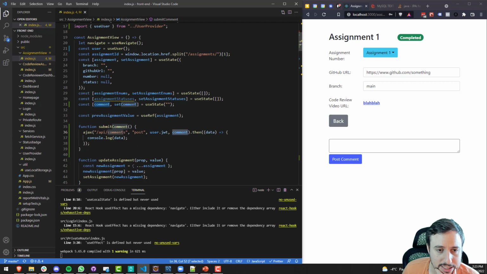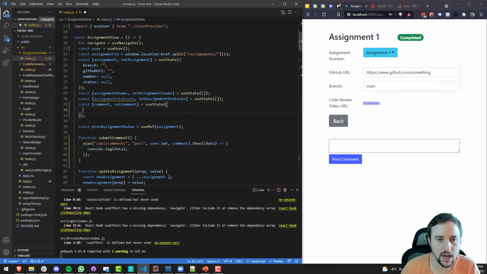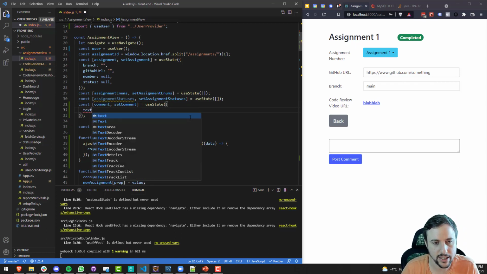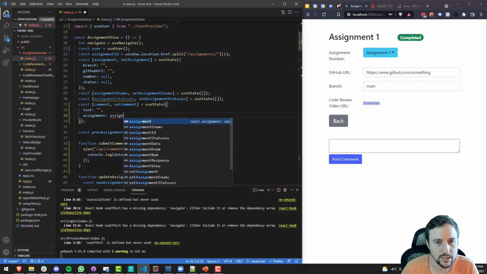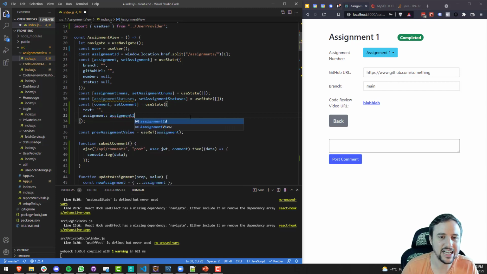And then in the comment itself, we need to store more information though. So the comment should probably not be an empty string. It should be an object that represents the text as well as the assignment that it belongs to, right? Which I think we can just say assignment. Well, ID maybe. We'll see.